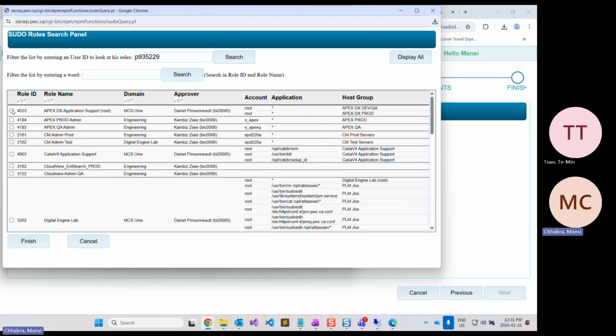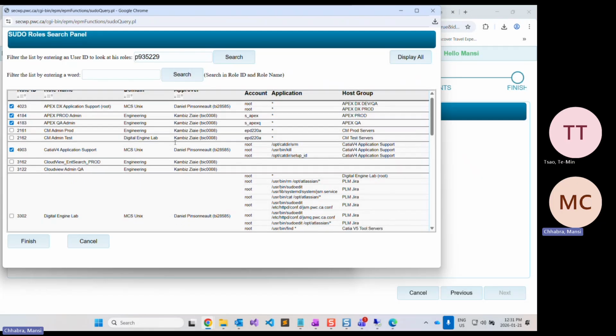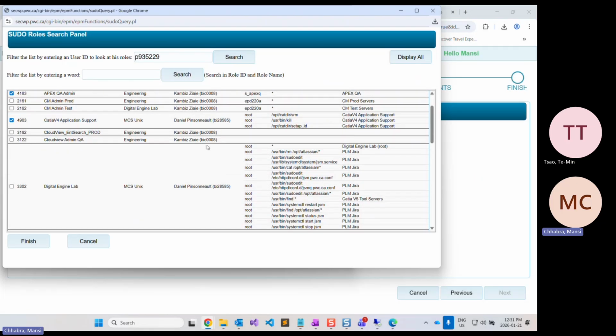This is a sudo. This is the DX application. You need prod QA. You will need CATIA V4. CM test servers, which are these? I don't know. Cloud, you do not need right now.